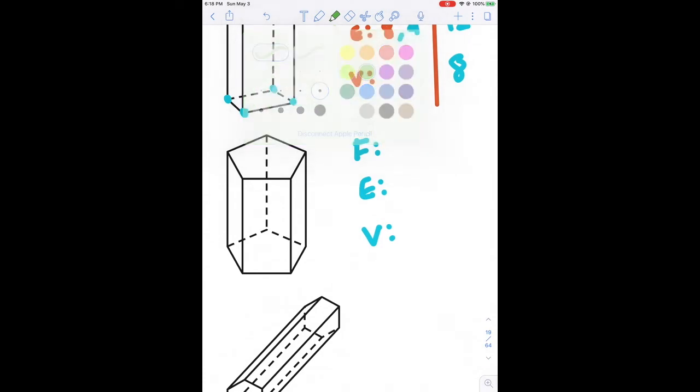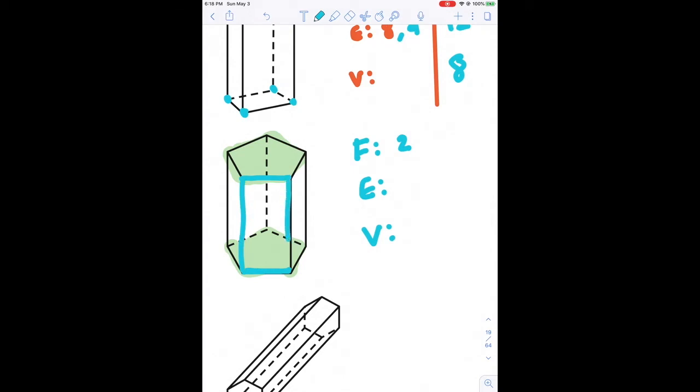If I find my pentagons, so here are my pentagons, I know that there's going to be 2 of those because those are my 2 bases, the 2 pentagons. So far I have 2. Then for each side of the pentagon, so for each edge, for example, the top and the bottom will have a face where those 2 meet. So here's 1. This would be 1 face. And then here's another side to the pentagon, and there's going to be 1 face that connects those.